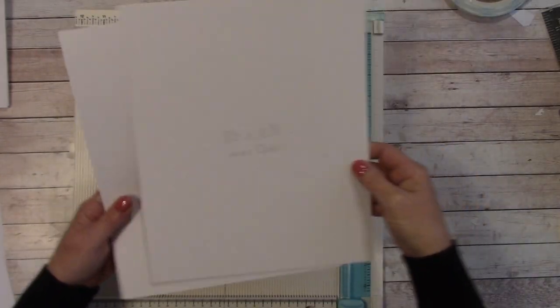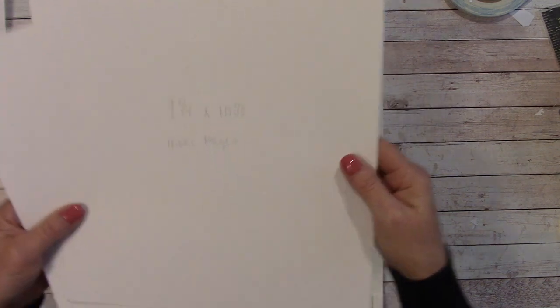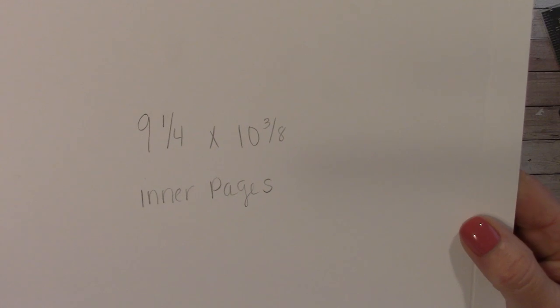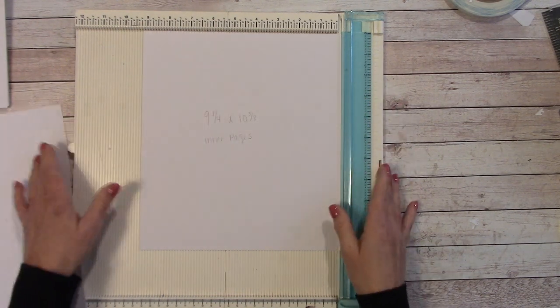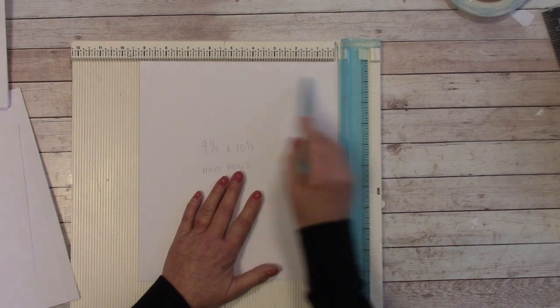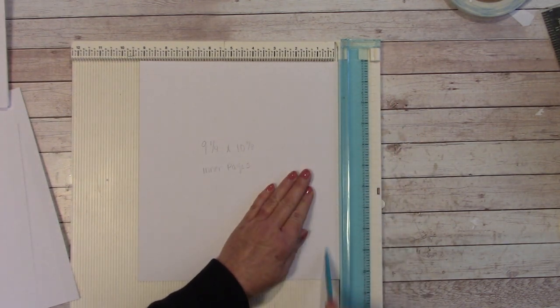No scoring on these. Our last pre-cuts were three pieces that were 9 1/4 by 10 3/8, and we called these our inner pages. These are the ones that we scored. On each one of these, we laid it on our scoring board. So we are 9 1/4 inch across. On each one, we scored at 5/8.